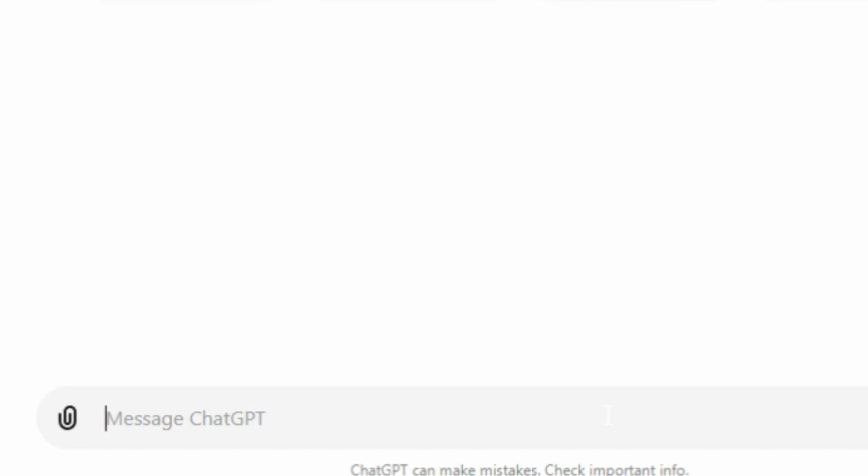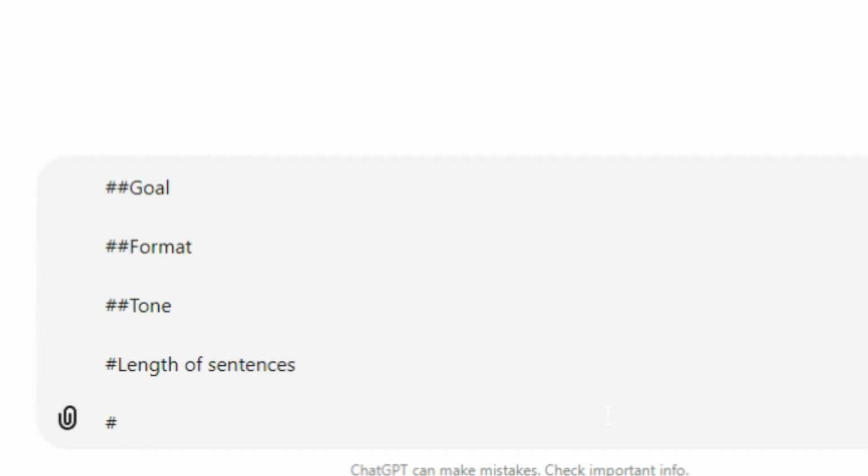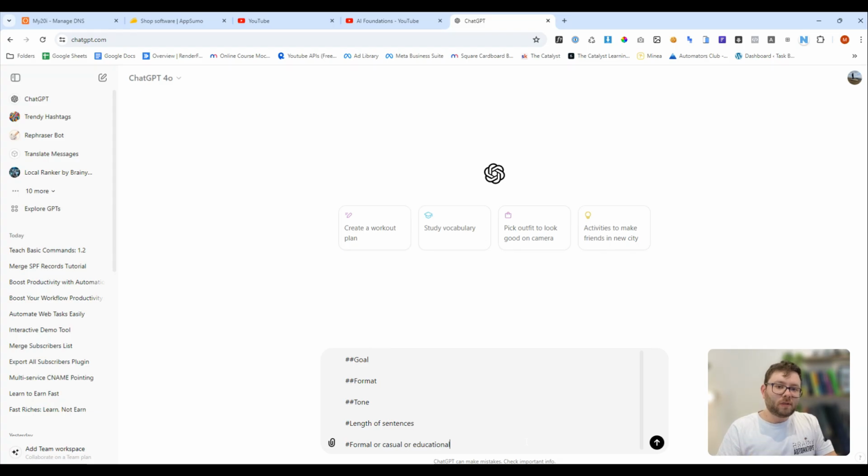So you want to say something along the lines of your goal, the format you want the blog, the tone, the length of sentences, if you want it formal or casual or educational, and it goes on. But the important thing is the more details, the more information and the more knowledge you can feed ChatGPT, the better the outcome will be.